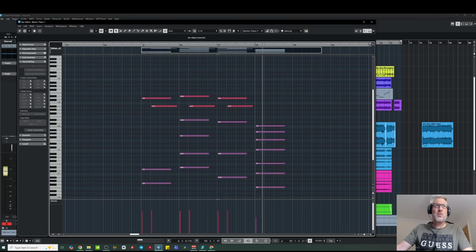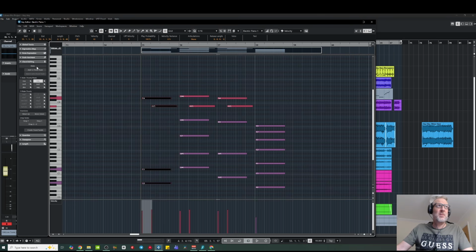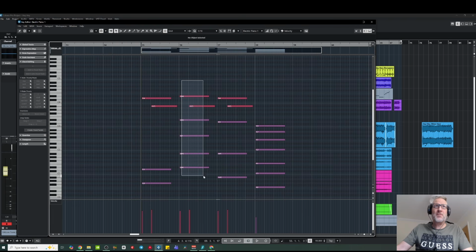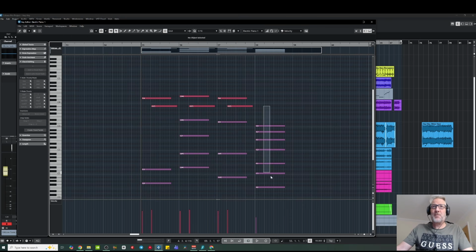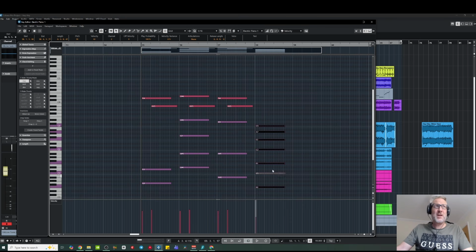So here's the chords that Suno dished out to me when I extracted the MIDI. And for the most part, look, that's a G minor up there. That's an E flat. That third chord, it doesn't know what it is. And this is a weird old chord, but it actually sounds right. It's F, but it actually sounds all right.